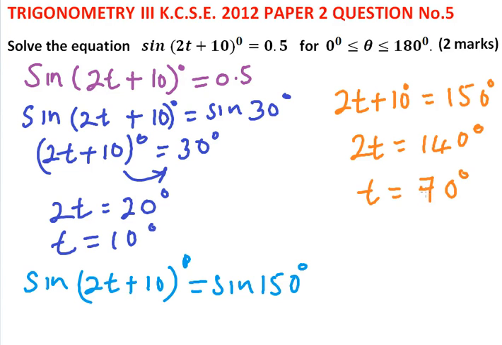And because we are limited to the range of 0 to 180, these are the two angles that satisfy our equation. Therefore t = 10° or 70°. And that's how we work it out.